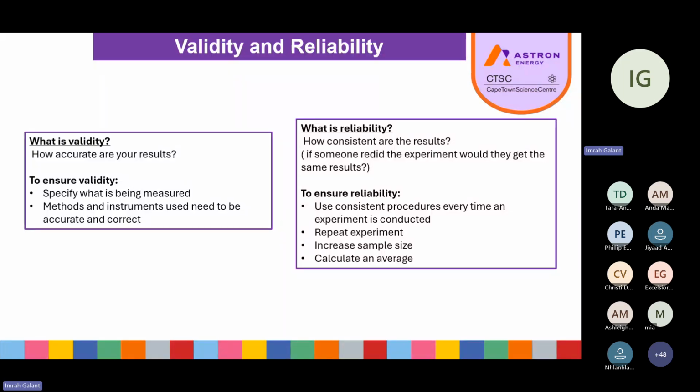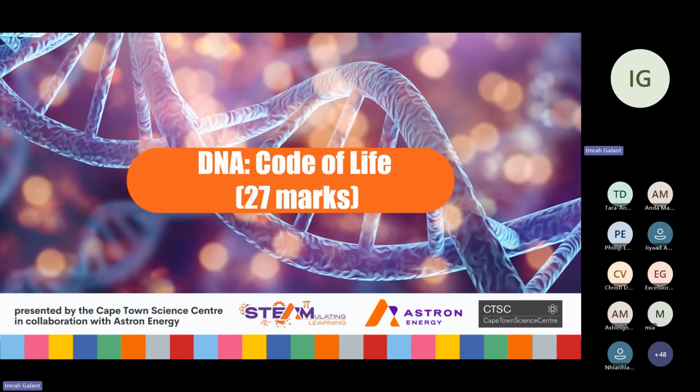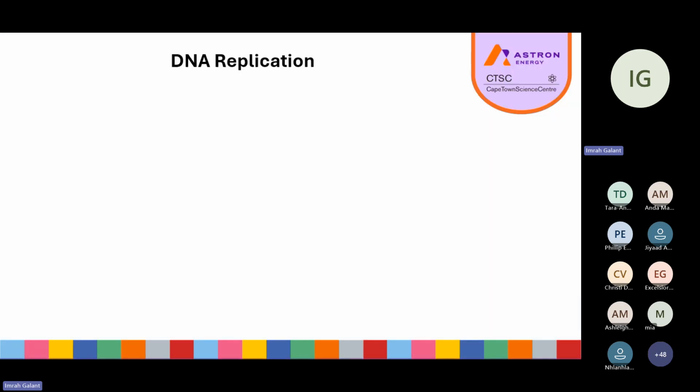Okay, so we're going to jump straight into the first main topic of paper 2, and that is DNA, the code of life. That accounts for about 27 marks in your exam. Basically, guys, I'm just going to cover some of the main topics under DNA. I'm not really going to focus on anything that has to do with the makeup of DNA or the structure or anything to do with the DNA nucleotide. I'm assuming you guys should know that. That's very basic information. So instead, we're just going to look at DNA replication. So what is DNA replication?